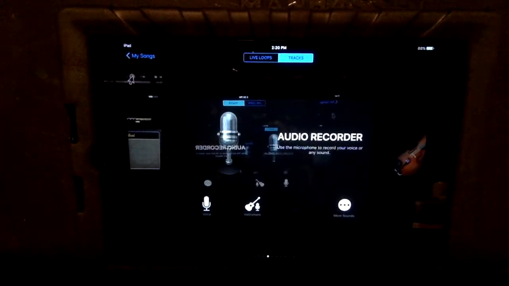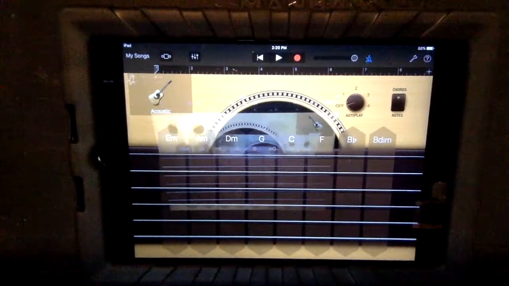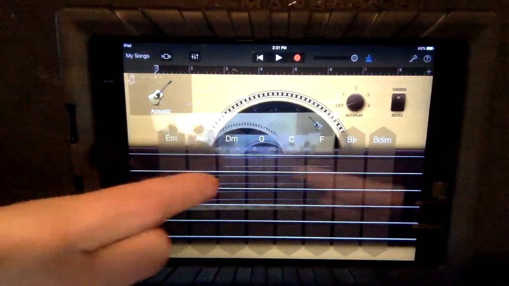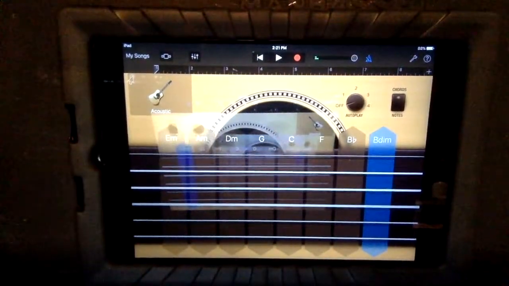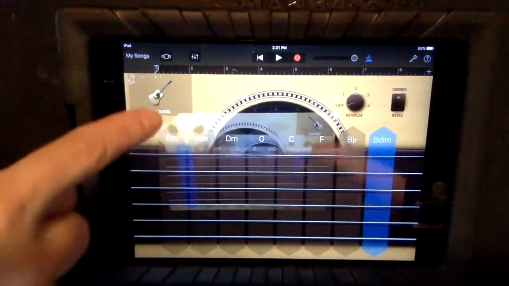There. Now, this may be what some of you saw when you first turned it on. We're just going to go to find a guitar because you have to record something, as far as I know, to get into a project. But you don't have to play the guitar. We're just going to record something so that we can start a project. So I just tapped that little guitar and now I have a guitar. So you can strum them. If you actually play guitar, you could have fun with this, but we're just going to record something so we can get into the loop.